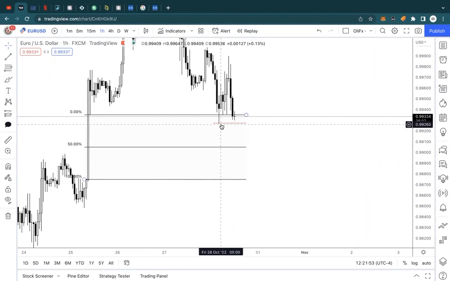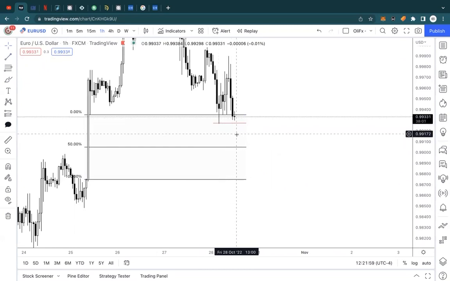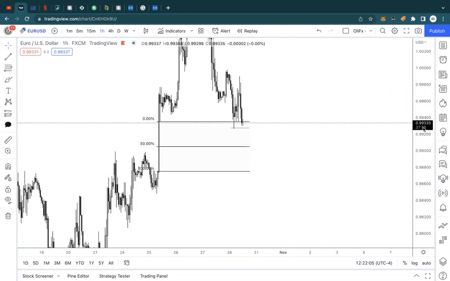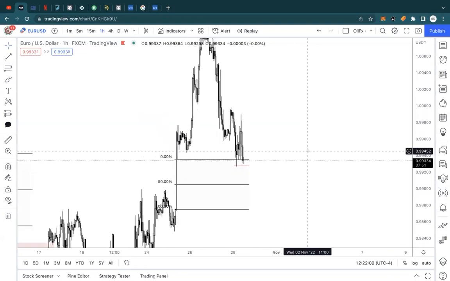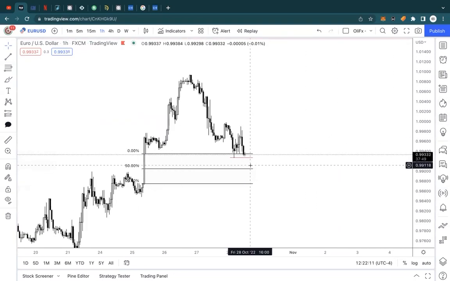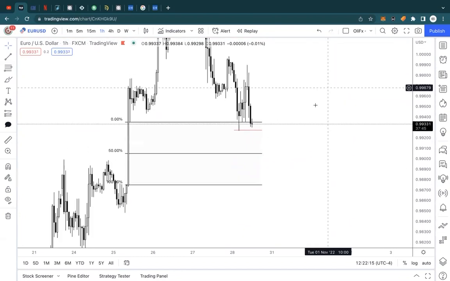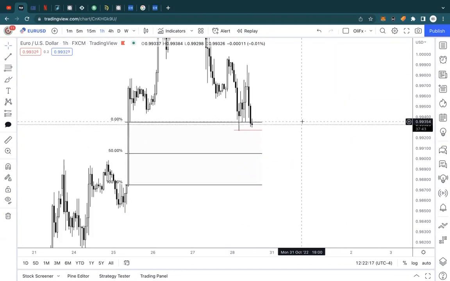So you should see this by the end of the day, by 10 p.m. UK time when the market closes. That low should be taken in there, and we'll probably maybe even see the 50% get taken today before. But yeah, that's a little extra tip for you guys. Probably put that in the chat as well. To be fair, not gone over that before. Fridays don't leave lows and highs intact if they're near it. Obvious lows and highs, but yeah, I think that's it.